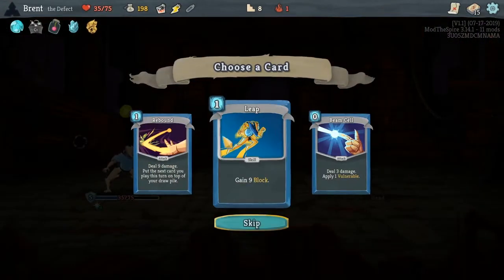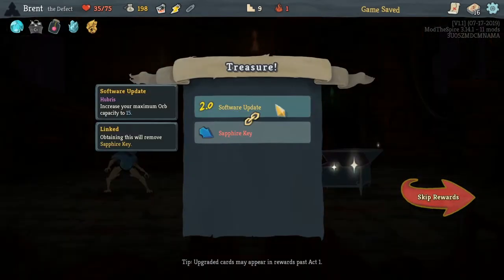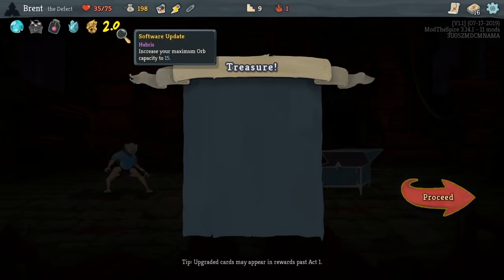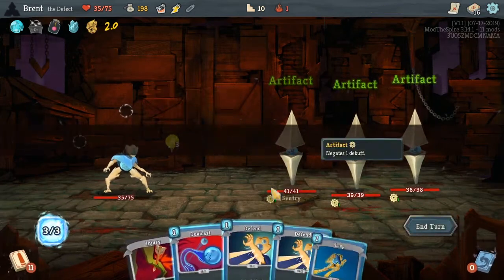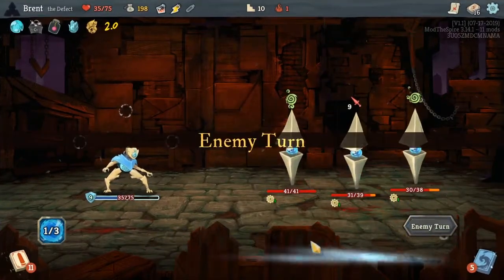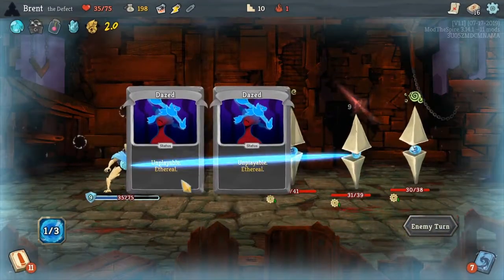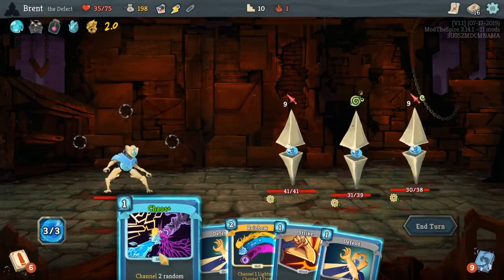Okay, energy potion. Leap's a good defensive card. I'm okay with that. Software 2.0: increase your max. Oh. Obtaining this, we'll remove. Increase your max. Interesting. So you can have up to 15 orb slots, but you don't get that many to start with. Okay. Interesting. I'm for it. I'm game. So we do need cards that give us more orb slots, though, to make use of that.